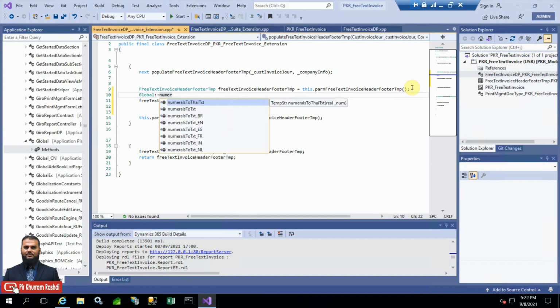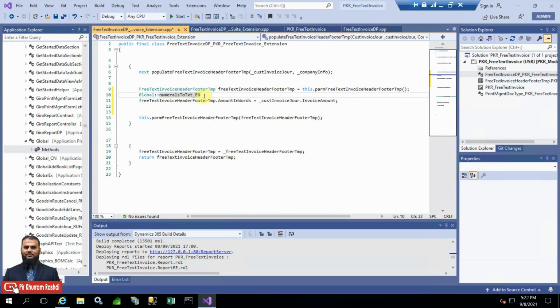So numeral to text, and I will make use of English here, but based upon the current language, you can pass that one. It will return a string type, which will fit with the amount in words.